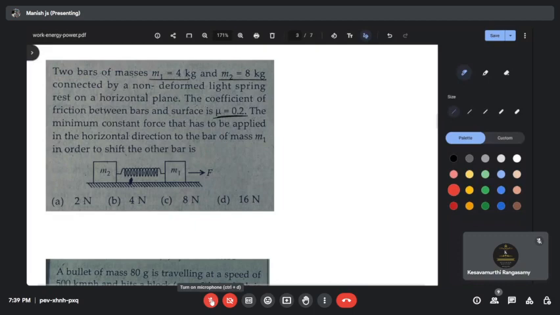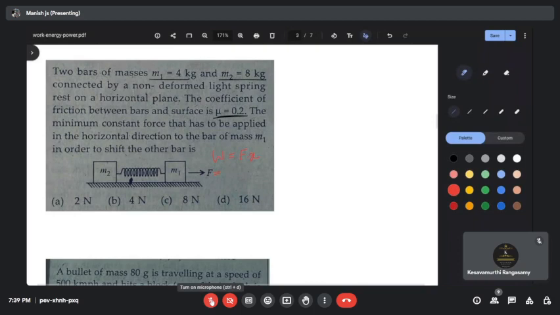So when you say work is done, what is that equal to? How can you write work done in terms of force? Let me put it the other way. Work done is equal to force into displacement. You guys remember this relation, isn't it? So that's the work done on a block.